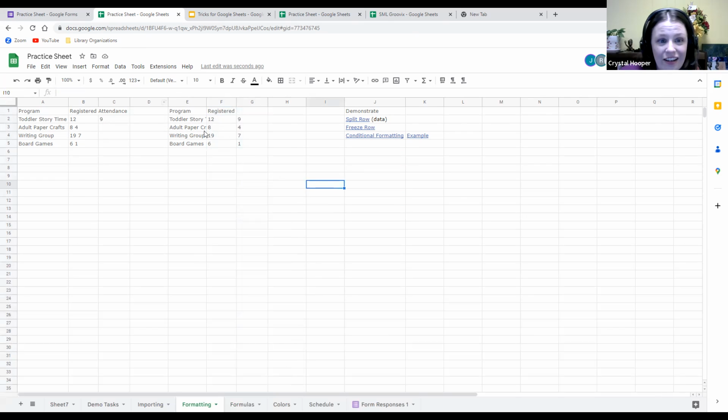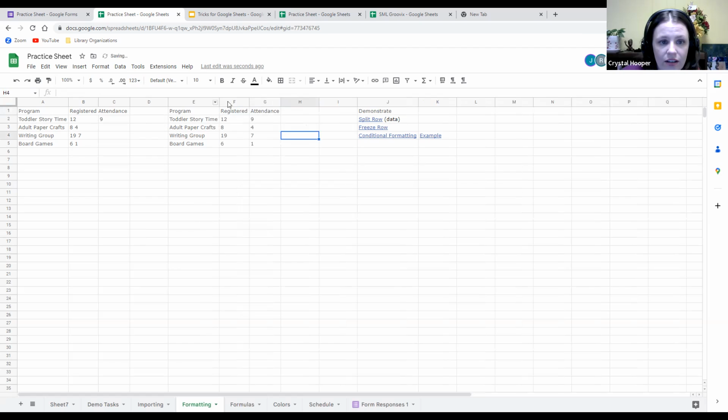Then I didn't have to go through and type and delete and accidentally miss a number or whatever it was. The only thing I have to do is rename this column because I lost the word attendance. So I just double click in the box and I can type in attendance really easy. And if I want to double click on the row to get it to snap into place, also really easy.